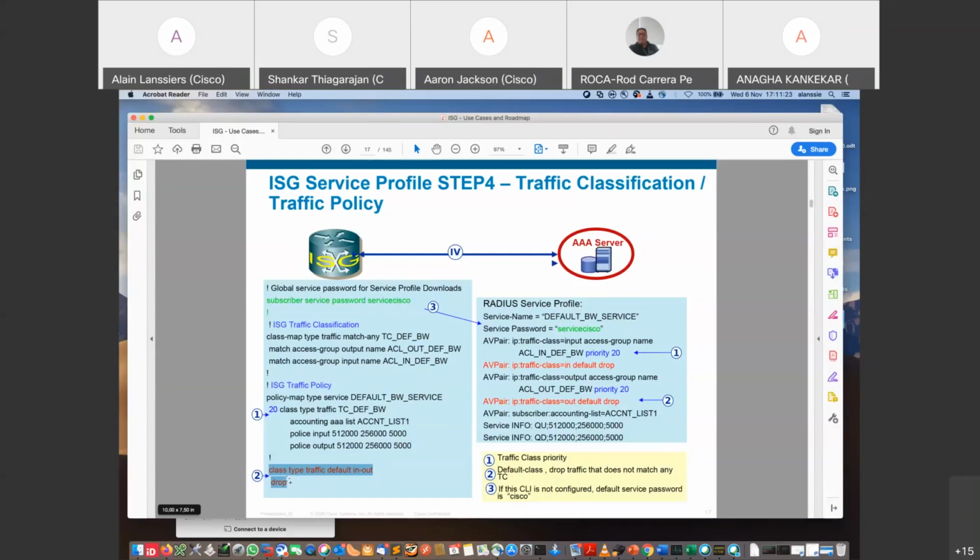Maybe my next engineer that will replace me at the airport when I'm kicked out would decide that it's not needed and it would eventually still work because the internet service would still match it. But eventually the class default drop is disappearing at that time, and suppose later on his internet traffic is classified, or we put some access list so that you cannot get to some specific site.